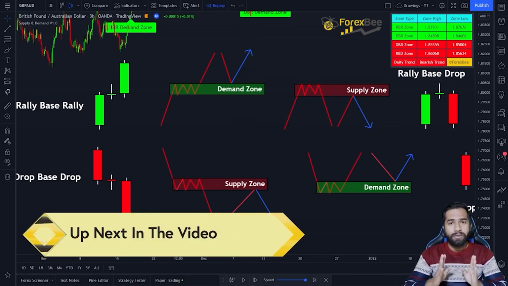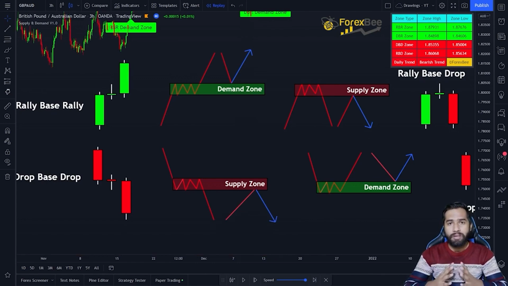The first thing that we're going to do is clear some basic concepts of what supply and demand zones are. If you have seen our recent videos, you must have an idea about them, but if not, I'm going to explain in this video as well. First we'll go through the supply and demand zones, then I'm going to show you how the indicator draws the supply and demand zones in real time on the charts, and I'm also going to explain a strategy using which you'll be able to take pinpoint entries for your trades, which will have small stop losses but very high risk rewards.